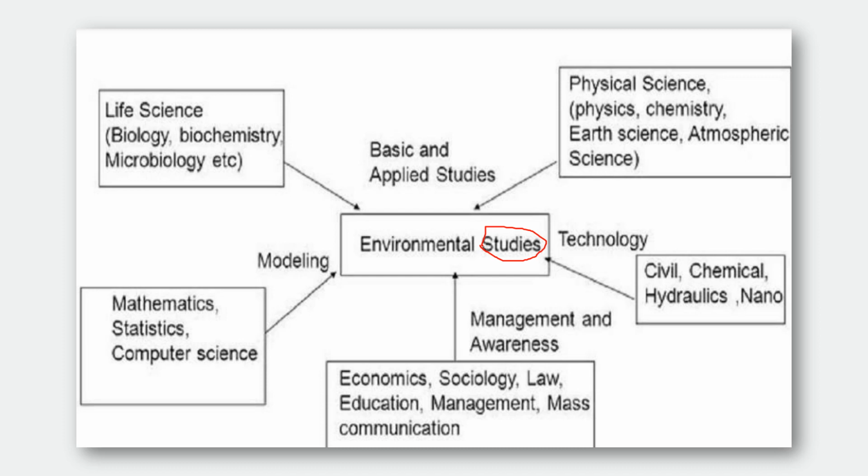Sociology is a very important part of environment. We can't learn about environment without social sciences. Law: there are several laws and legislations in any country which restrict environmental activities. Education: environmental education is very necessary, and in our country our recent education policies have included environment as an integrated part of education from school level. Management study is very important to manage environment. We know environment, we understand environment, but if we can't manage environment, it won't have any result ultimately. So we have to understand management. And mass communication, media communication, is also very important.